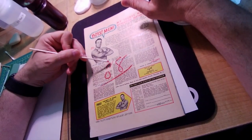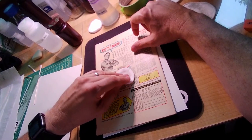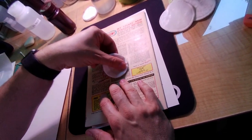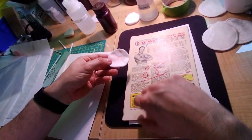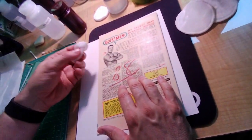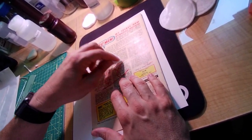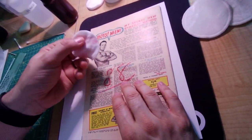We're just going to use MacuClean and try to wipe some of this off. It's going to take a long time and a lot of Q-tips, but we'll do the best we can. We're going to dab and not rub — we don't want to rub a bigger circle out of it. Eventually using this method you'll see that we can get a lot of it to come up. It probably won't be gone entirely, but we're not rubbing, just pressing and lifting from the surface.